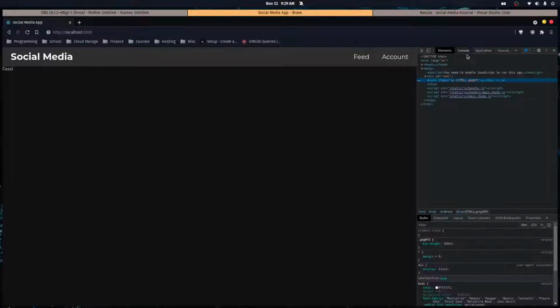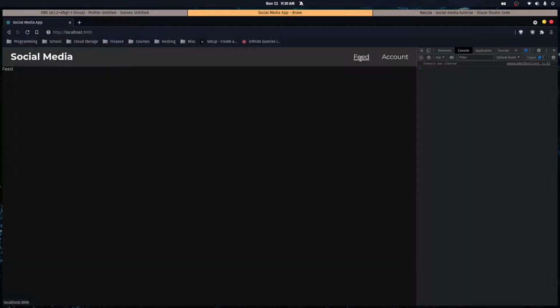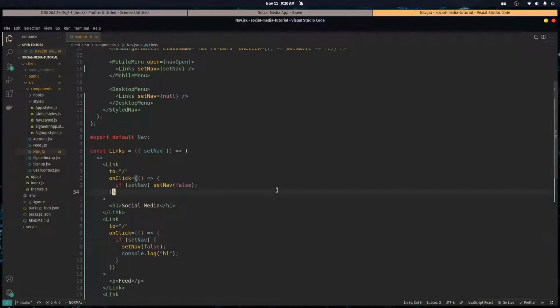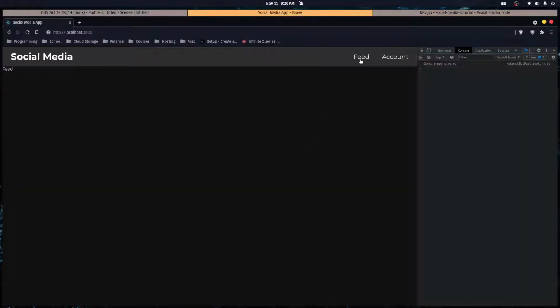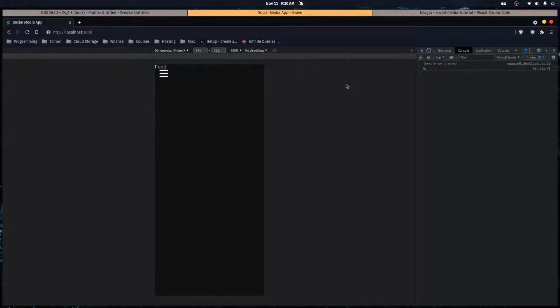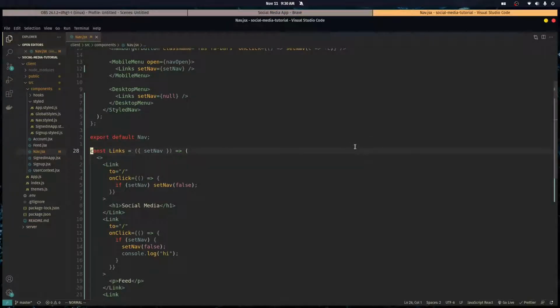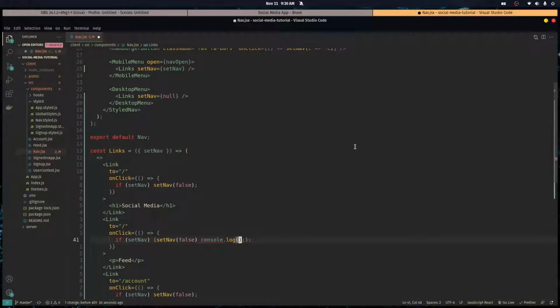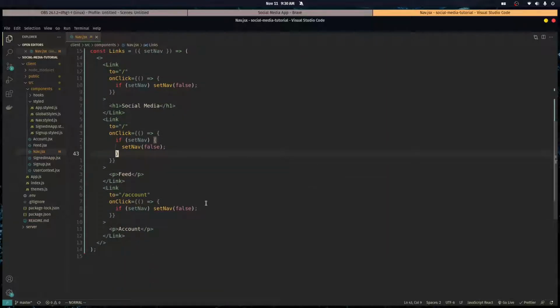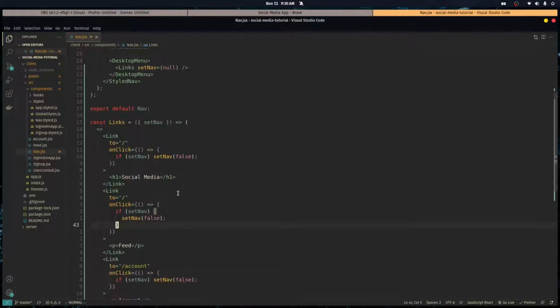So let's open up the console, and which one was it? It was the feed button. Okay, so it prints nothing, so it's not running, but when we go here, it prints hi. So we know we got that to work fine. Alright, perfect. It's a lot more organized now.